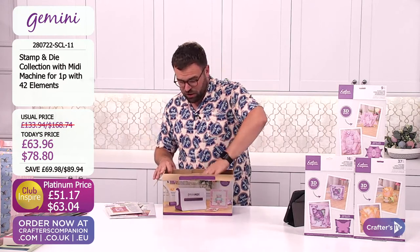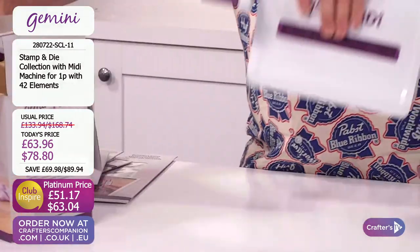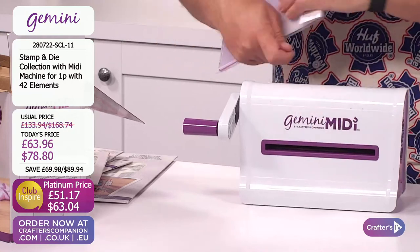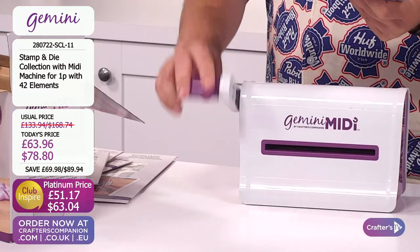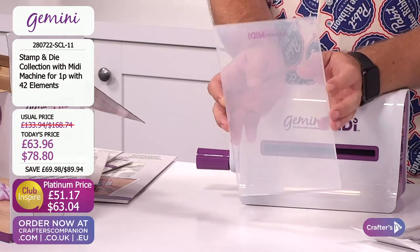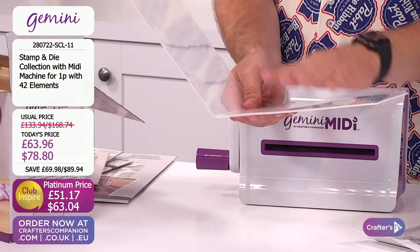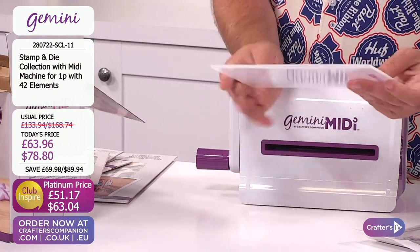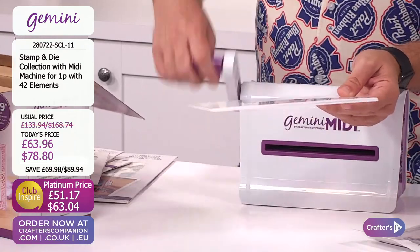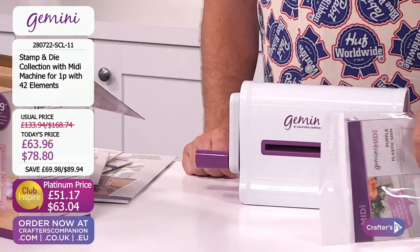I love this. This is a machine that you'll always see us presenters using if we ever join in on something like a craft along, because it suction caps to the work surface. It's brilliant. It has loads of power because it's got that name of Gemini on there, so it really has all the pressure. But what I love about it is that folder based system, so it means no sandwiches to worry about. Cardstock in, thin metal die, close this up, feed it through your machine, and it's going to do all that die cutting for you. Because it is hand wound, it is super fast as well.